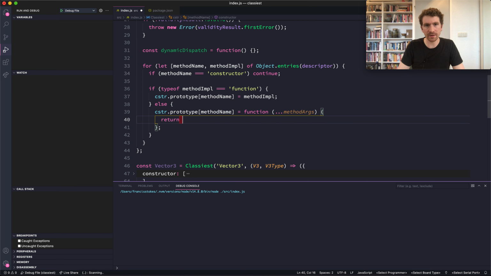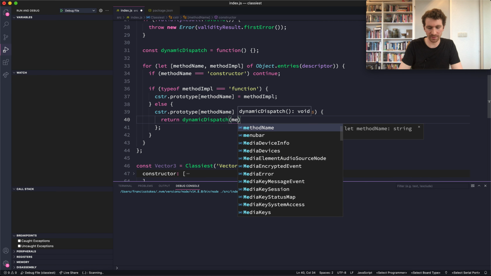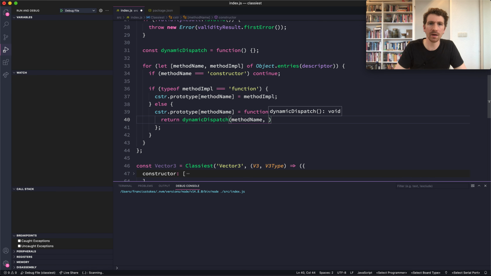And what we're going to do here is return a call to dynamic dispatch. We're going to have to do a few things here. We're going to have to supply the name, so that will be the method name. We have to supply the set of implementations, so that will be method impl.